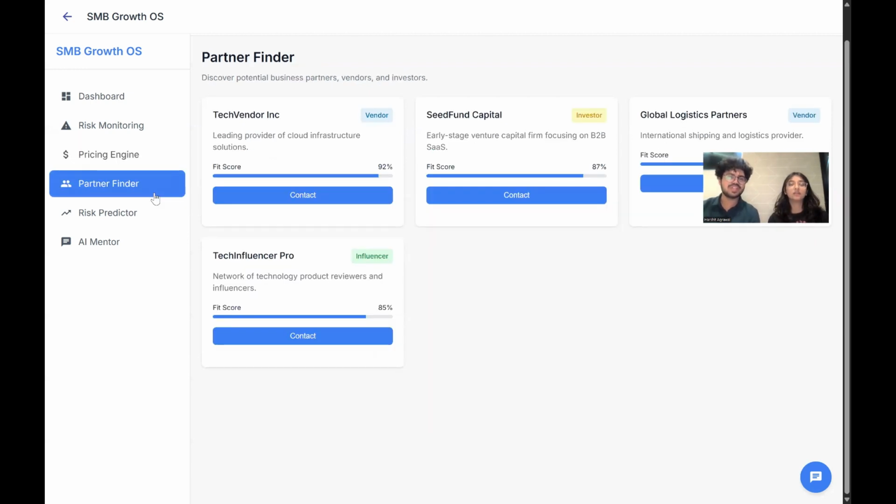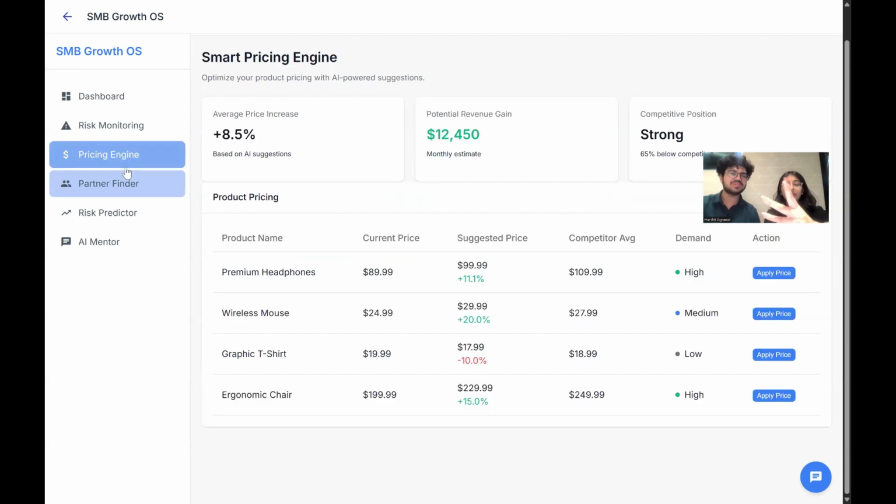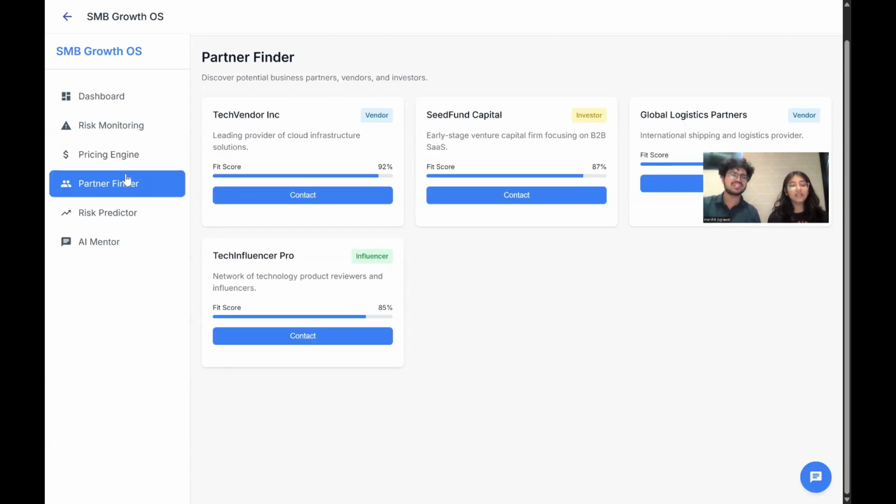So next, we have the partner finder. Basically, each product is dealt with by a various number of sellers, and those sellers can be a storehouse keeper, business, or grocery sender. A partner finder will help us to source our product. This one is the selling part, which was the risk monitoring and the pricing unit. Now we have to find a partner where we are getting the product from. So this is kind of a retail for us.